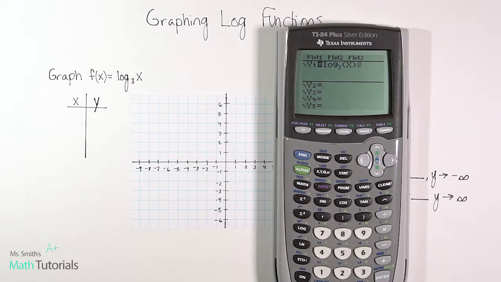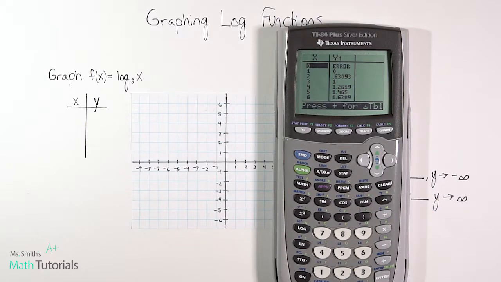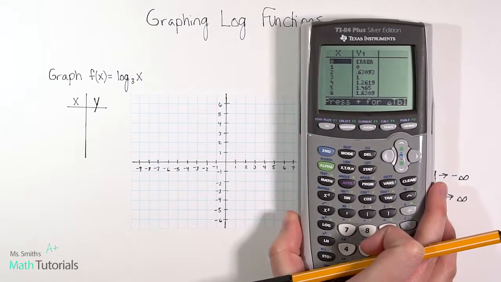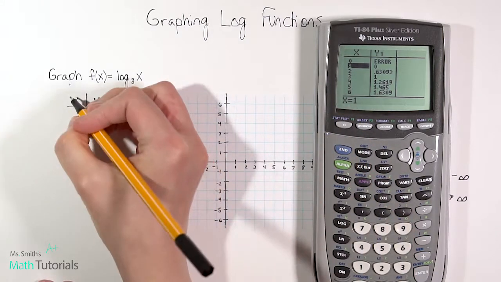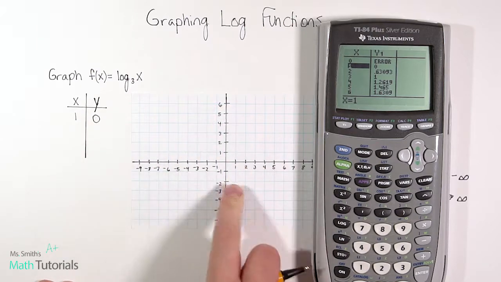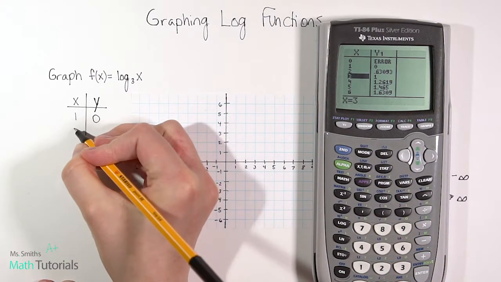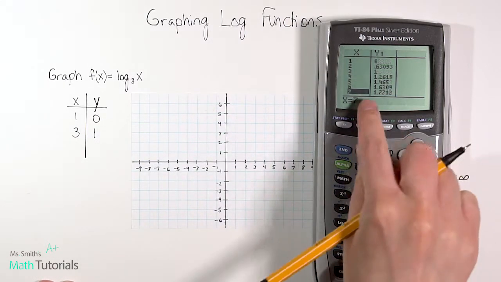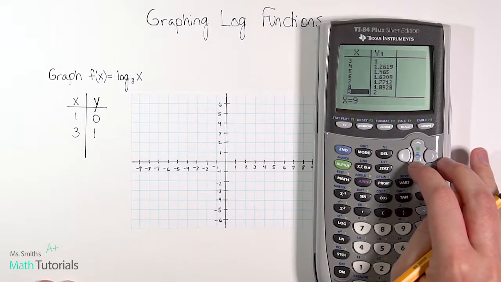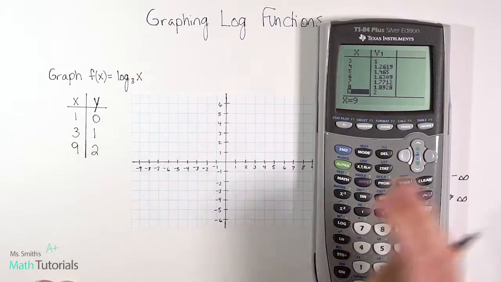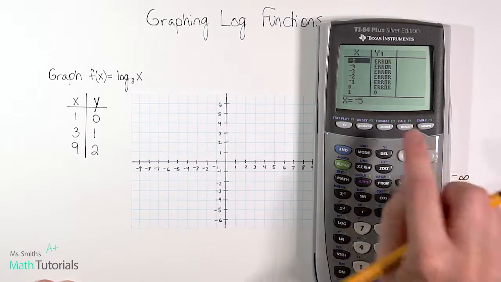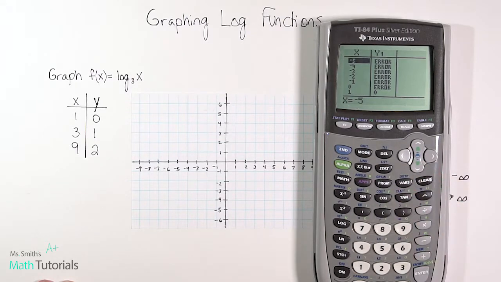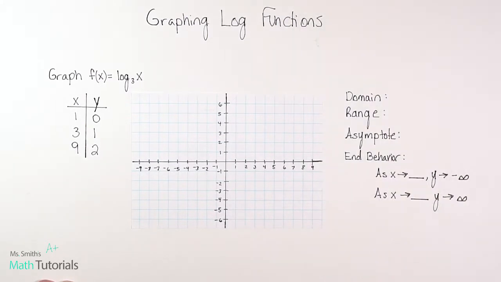Once we have that typed in we can go to our table. Hit second graph to go to the table of values. I want to pick values that can fit on my graph but also clearly show what's happening in this picture. I'm going to choose the point (1, 0) — I know that'll fit. Then (3, 1). Some values are decimals so I'm going to keep looking. There's a whole number: (9, 2), and I'm going to stop there. Notice the negative x values say error — I can't plot those, and we'll see why when we do the graph. I only had three points, but that's okay.